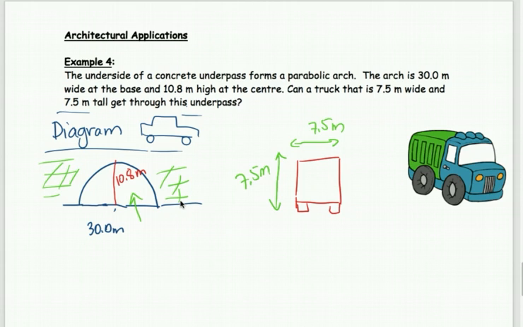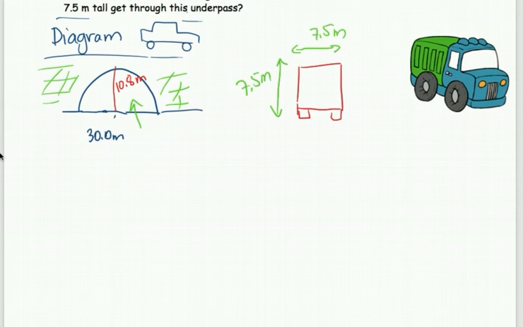So we need to make up a plan here in order to figure out if this truck can make it through. Okay, so I need to set up a plan here. So we're going to write down the stuff that's given to us. So we have this diagram here. We know the width of the tunnel. We know the height of the tunnel and so forth.